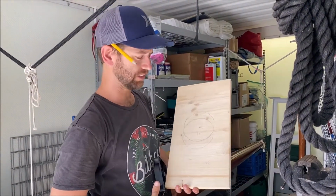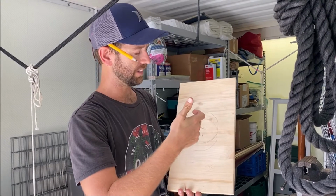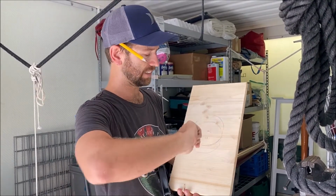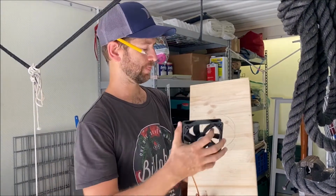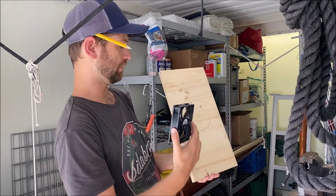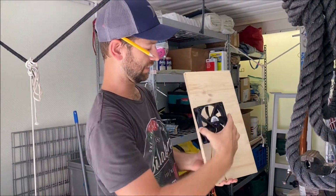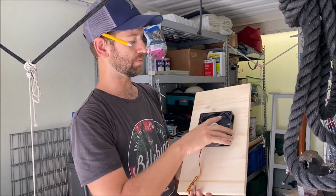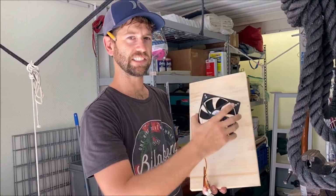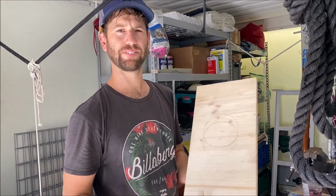So what I'm going to do is drill a hole in there, and then I'm going to use the power tool just to cut the rest out so I can fit the fan on there. I'm not going to install the fan inside the wood. I'm just going to place it on top, but I'm making space for the fan to extract the air.